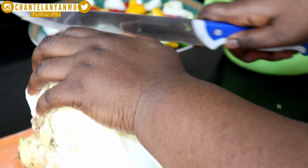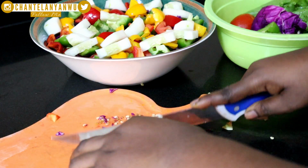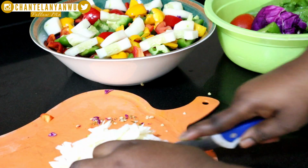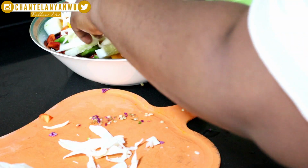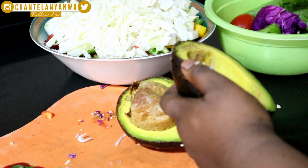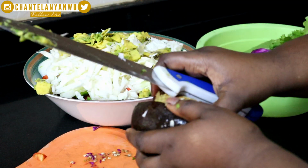Moving on to my cabbage, I just took a bit and I'm going to be chopping that up as well. Same process applies to my avocado pear. I cut these in a smaller square shape, and this is why it's called butter avocado.